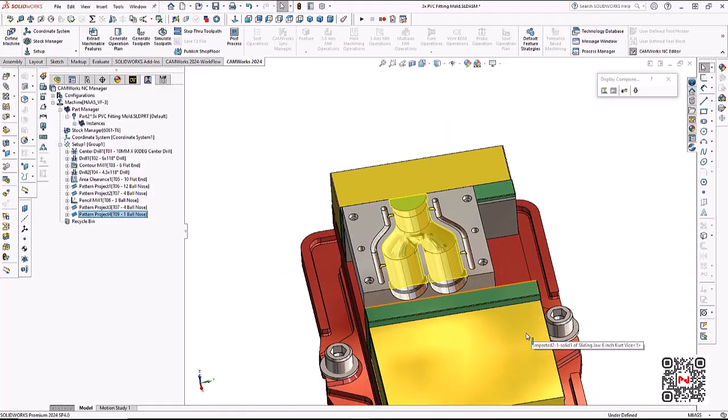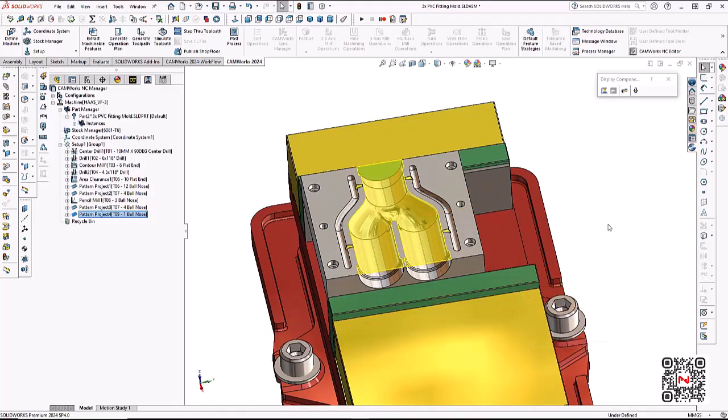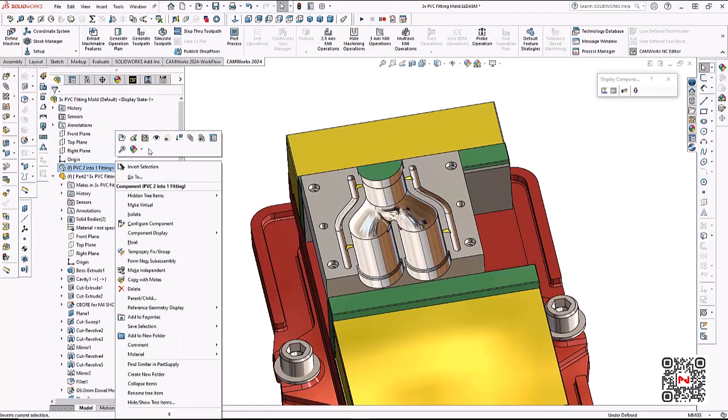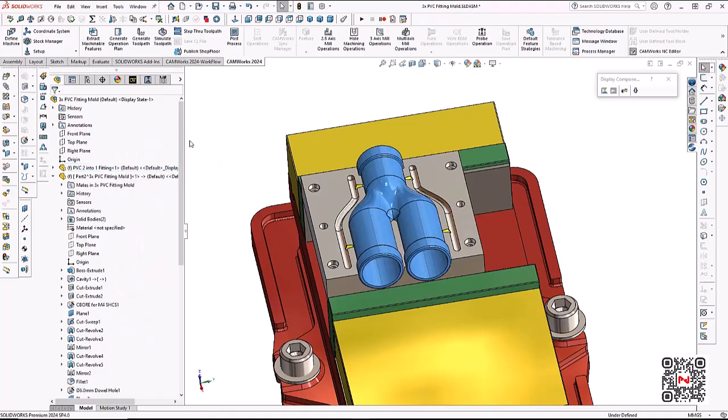And one of the things I might point out is that all of this is associative to the design model. So if I go back to the SolidWorks model and I turn on, let me show the part that was actually used to make the mold, and here's the PVC fitting itself.